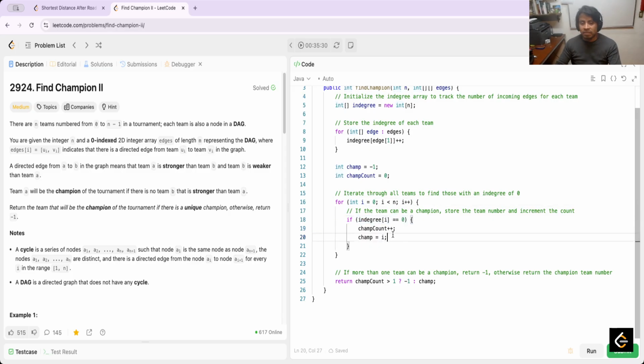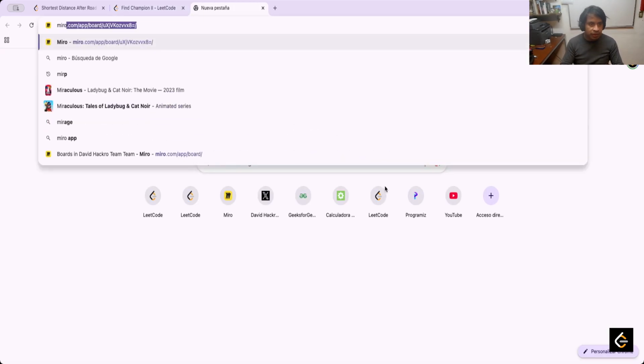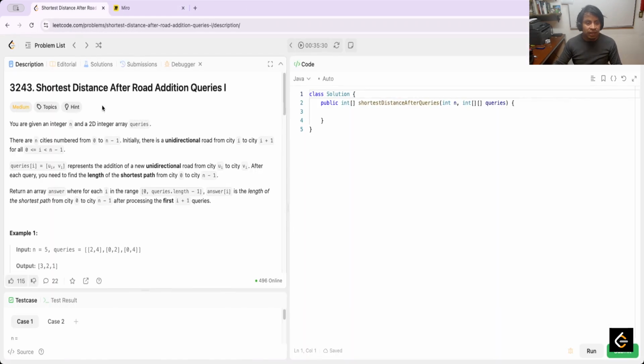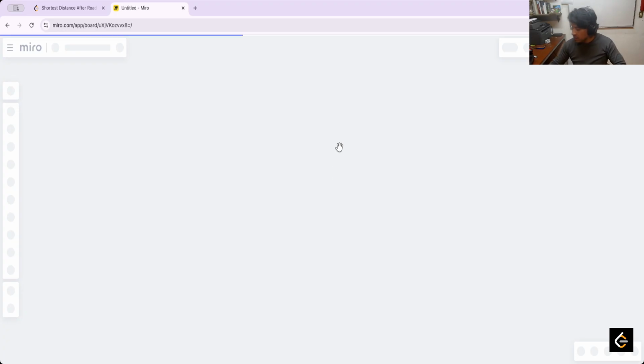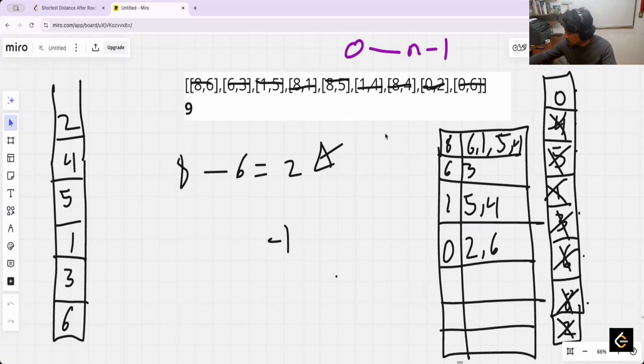Let me explain very quickly, and afterwards I will try to solve this. It's very fast, only to explain this.